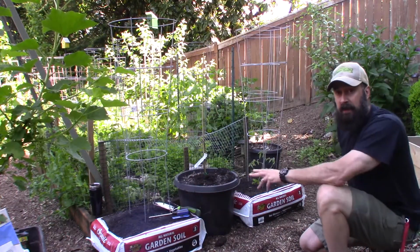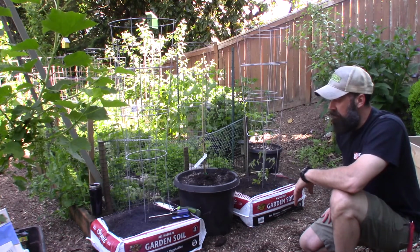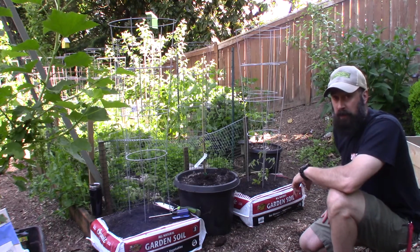There you have it. That's how you plant tomatoes in a garden bag, and you'll have tomatoes you can eat, feed your family, that are going to be organic, healthy, much better than what you can get in the stores.